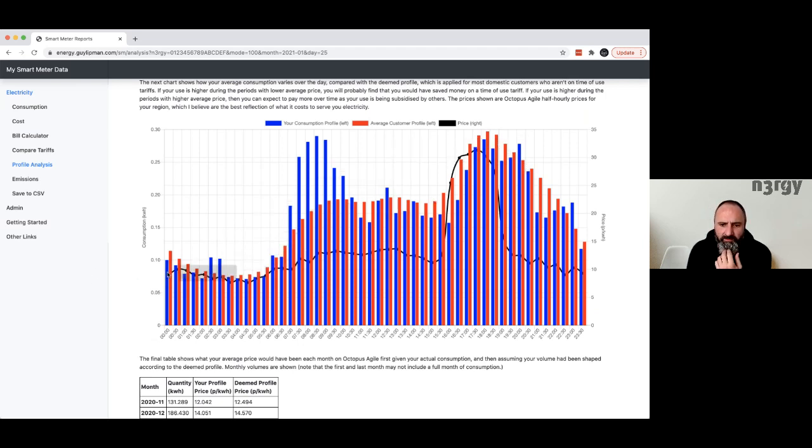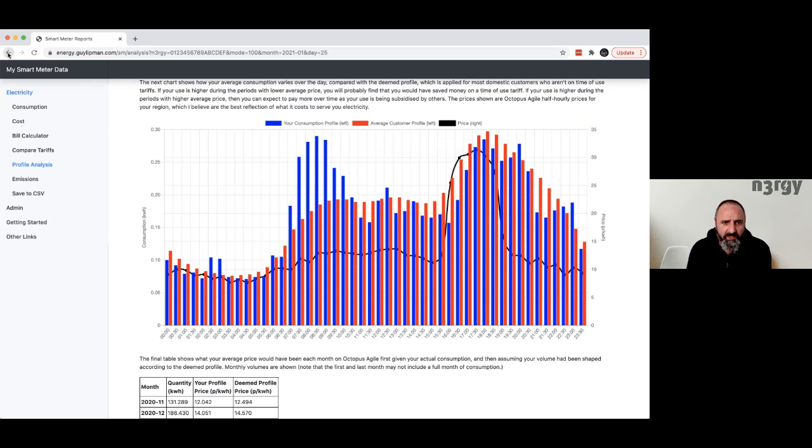And as you can see, with my profile compared to a typical Agile tariff, for example, I use a lot of energy in the peak cost period. Therefore, unless I shift my consumption patterns, change my behavior, or maybe implement energy storage such as batteries, then as I showed through the tariff comparison, it's not a great deal for me at the moment, but that will change based on changing behaviors and changing energy assets.